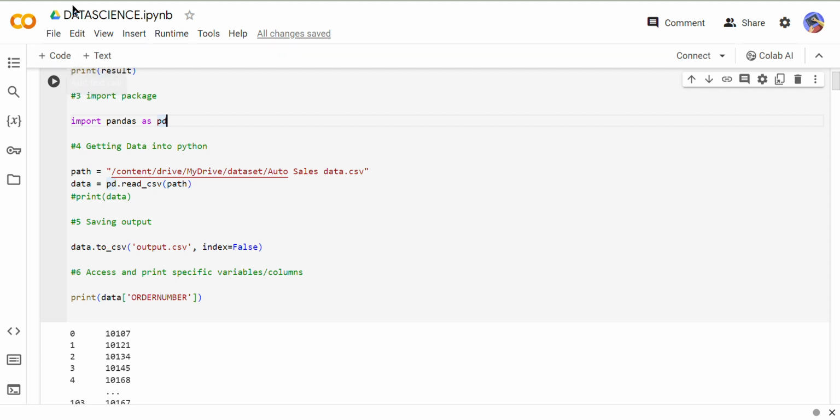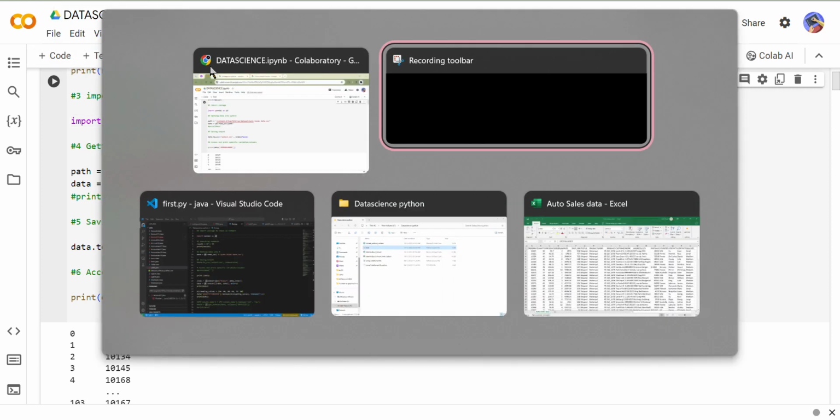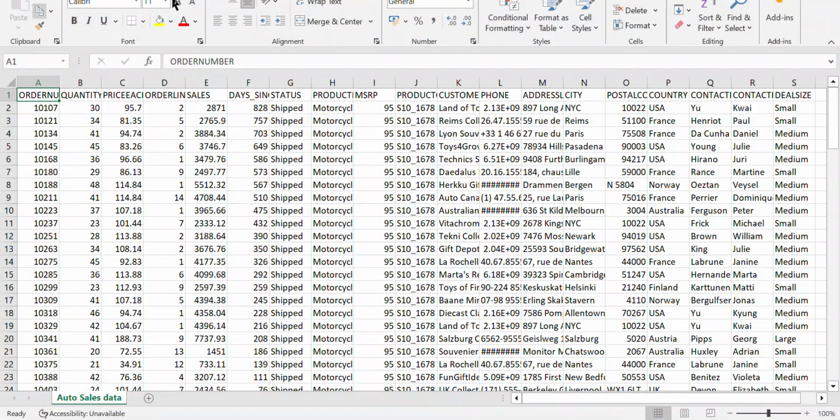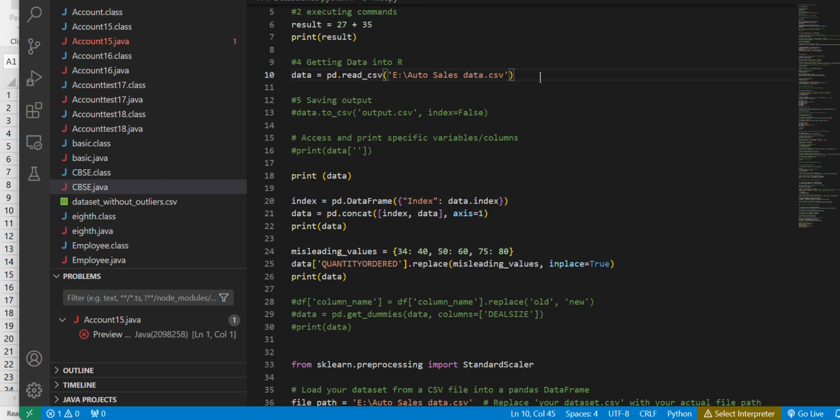The way of bringing data into Python in VS Code is different. How will we read the data in VS Code? We take any variable, we have to store this, okay. So any variable, I have the variable name data equals pd.read_csv. This is important, okay. Here we are using the pandas library. So pd.read_csv, and here we have to give the location where my data is stored. So I gave it the location, okay.